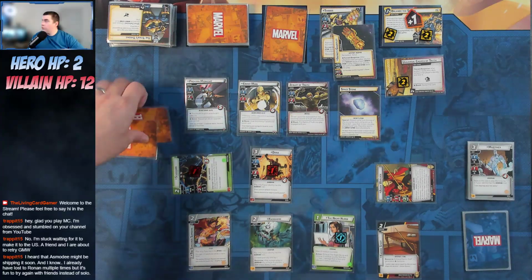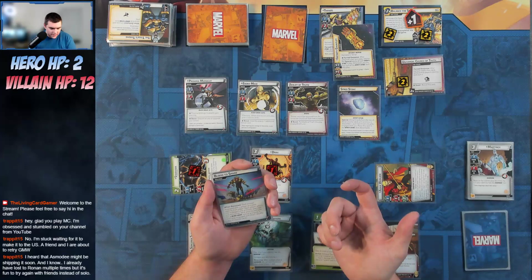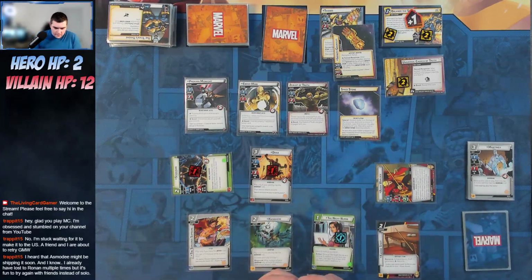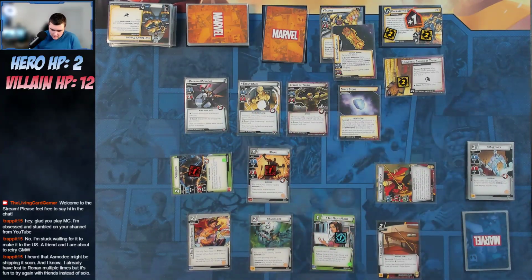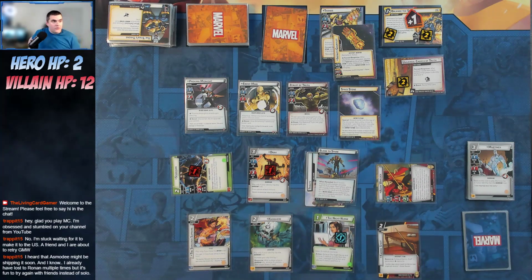Now we're resolving 2 encounter cards. We got Blood to Spare. When revealed, each minion engaged with player activates against the player. That's game. So we got 3 here, which kills Drax, and then 3, which kills me. So that was tough. That was very tough.